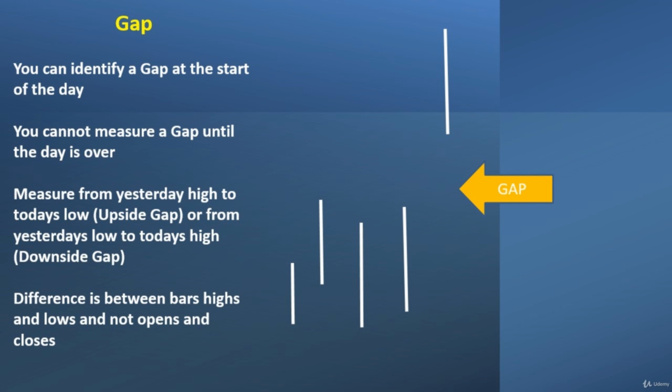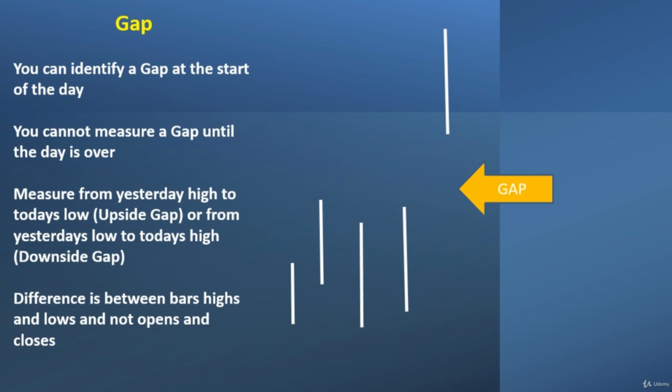So that's why you can't tell until the end of the day whether there's a gap situation that occurs, and then we're going to need to wait a little bit longer, as you'll see coming up, to confirm that gap, and that is a trading opportunity. But for now, no overlap. It can open in a gap situation, and it has to close in a gap situation. And we're really looking at the highs to the lows.